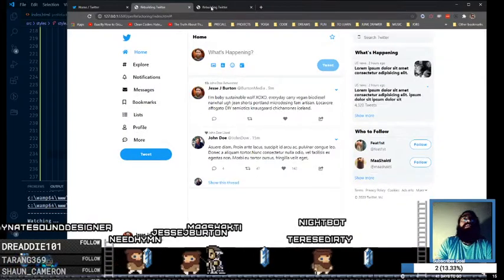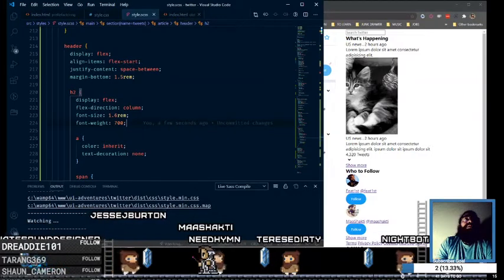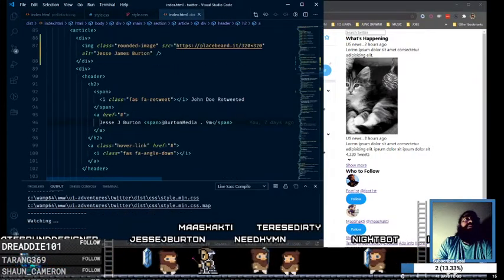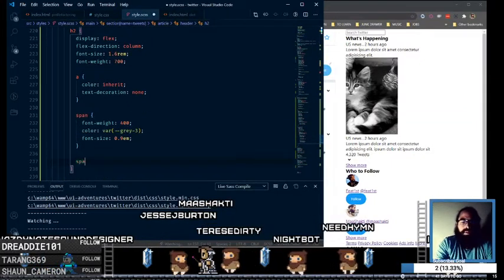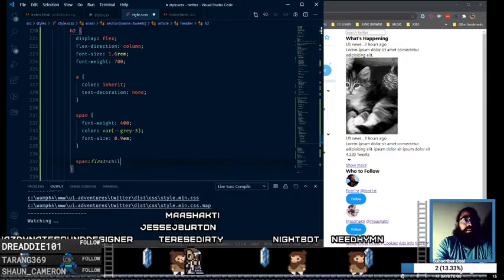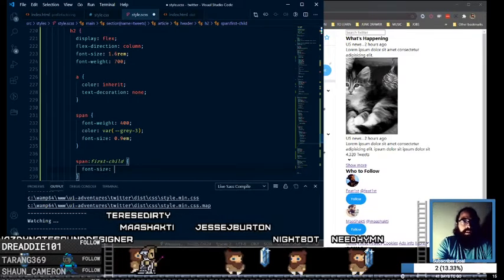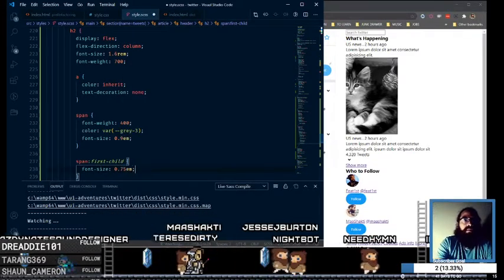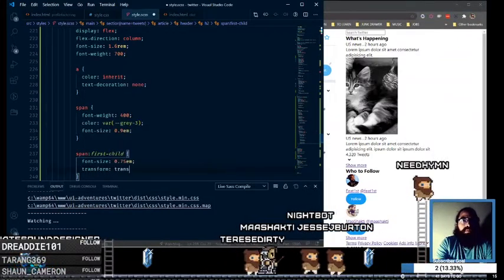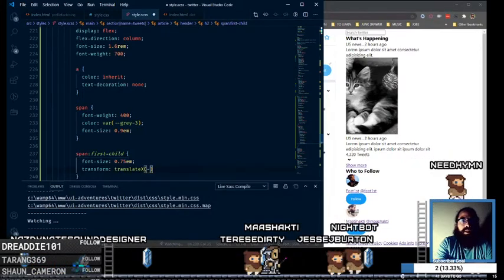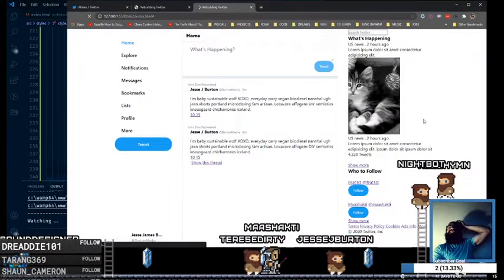Just make it a little bit more, and then we need to get our first span in the H2, and it is a first child inside of there, so font size 0.75em, and we'll do a transform translate x minus 1 rem. We'll see how that looks.